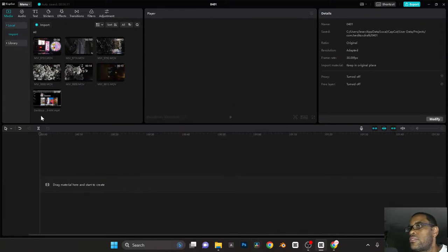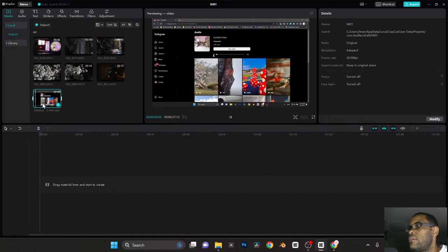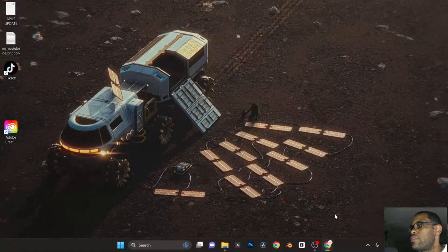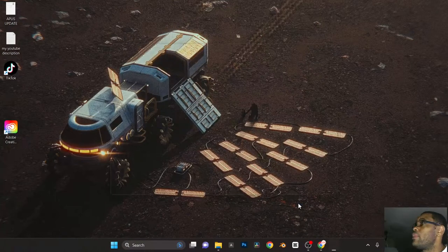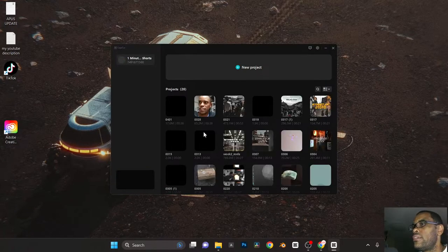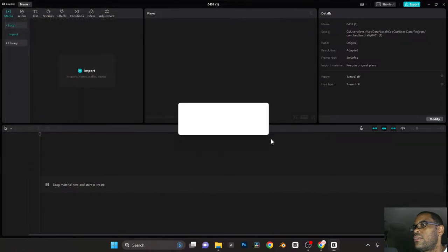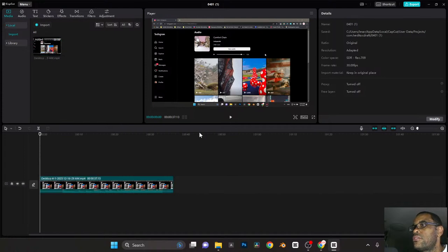Let's go ahead and problem-solve this because this is what you may encounter. The clip is obviously playing back properly in preview, but when I hit the plus sign to bring it in and hit play, nothing's happening. Worst case scenario: close CapCut and bring it back in. This is the first time it's ever done this to me — it's never even crashed on me unlike some of my other software. So let me reload it, go to new project, import my clips, and try again. Hit the plus sign — and there it goes. Now it works. So if you ever encounter that problem where it doesn't play, close everything up and reboot it again.